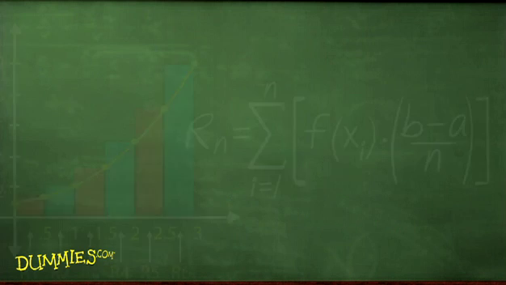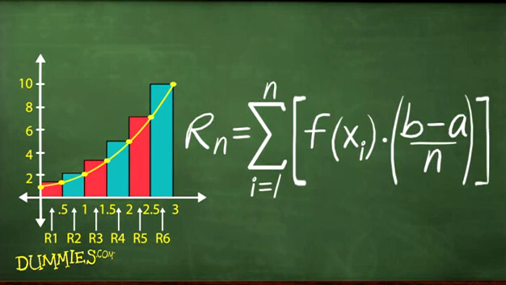Starting with the curve x squared plus 1, work this out for the 6 right rectangles. You're approximating the area under x squared plus 1 between 0 and 3 with 6 rectangles. The width of each rectangle, b minus a over n, is 3 minus 0 over 6, or 3 sixth, or 1 half.